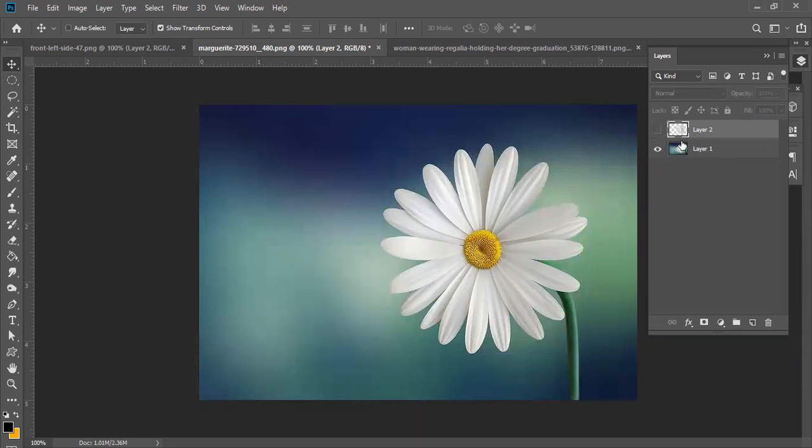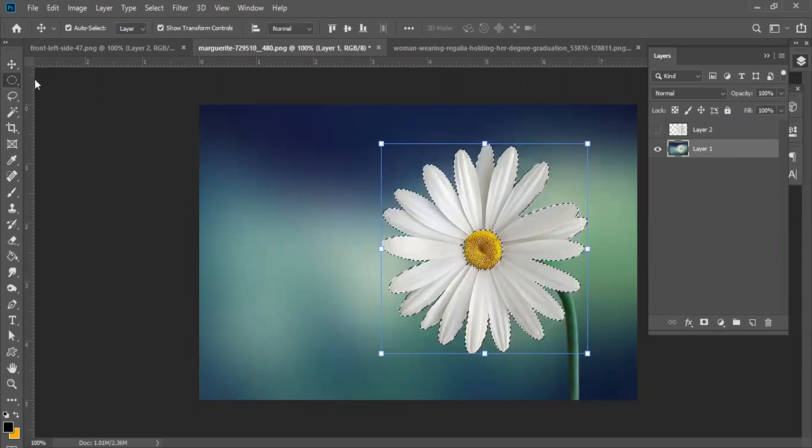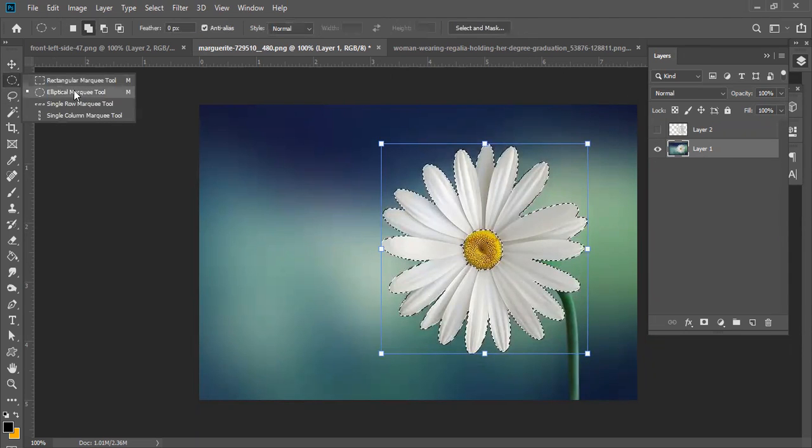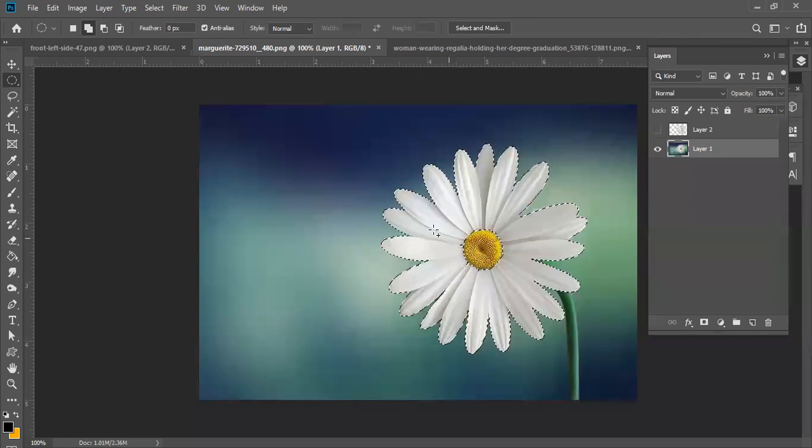Yes, sir. Let's make that selection back. So that selection is the same as the copy here. Notice all of the white petals are selected, but the yellow area in the center is not. If we want to add that to the selection, we can use, only because it's round, the elliptical marquee. We could have quite as easily used the rectangular marquee, but we went with the elliptical marquee because it will allow us to create a circular selection. We ensure that add to selection is selected.